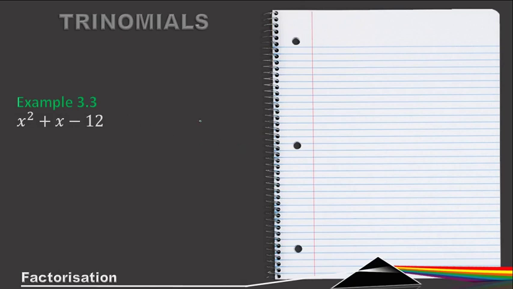Right, now for 3.3, and once again we have 12. So breaking that up again is just 1 times 12 and 2 times 6 and 3 times 4. Now in this case, I need to get plus 1. If there's nothing there, that's a 1. So what can give me plus 1? Because the difference between these we saw was 11 and 4. But if I have 3 and 4, to get plus 1 from 3 and 4, I must say plus 4 and minus 3. That would give me plus 1.